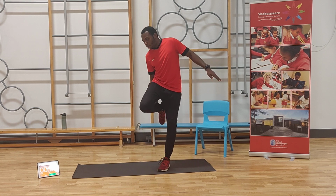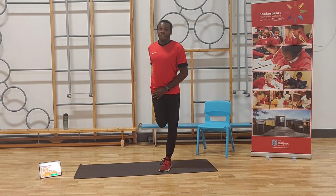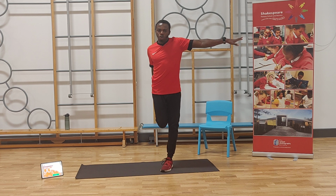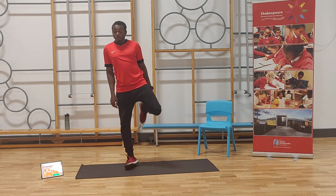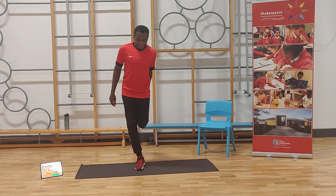Beautiful. Then we are going to stretch out our thighs. So we're going to lift up one of our legs. We're going to bring both of our knees together and we're going to hold it still. If you're wobbling, look at something still like the floor or hold on to a friend. Change legs. Always helps to look at the floor.